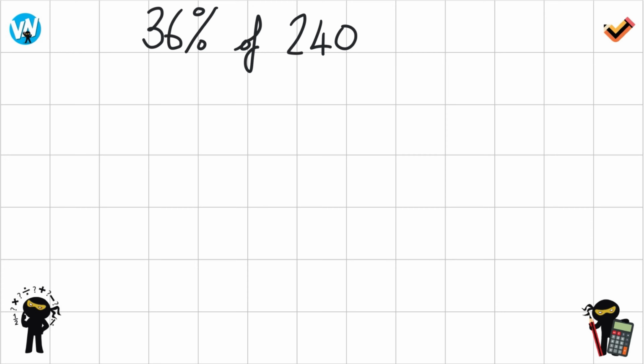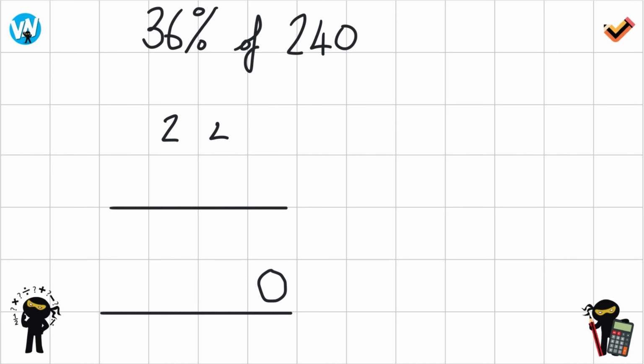So exactly the same question, but all we're going to do is a long multiplication, and then we're going to divide by 100. So let's just do it. All right. So I'm just going to drop a ruler line in just to help me lay this out. There we go. Okay. I'm going to place my placeholder 0 in as well. So then I'm going to do 240 times 36. And again, this all comes down to what you feel comfortable doing.